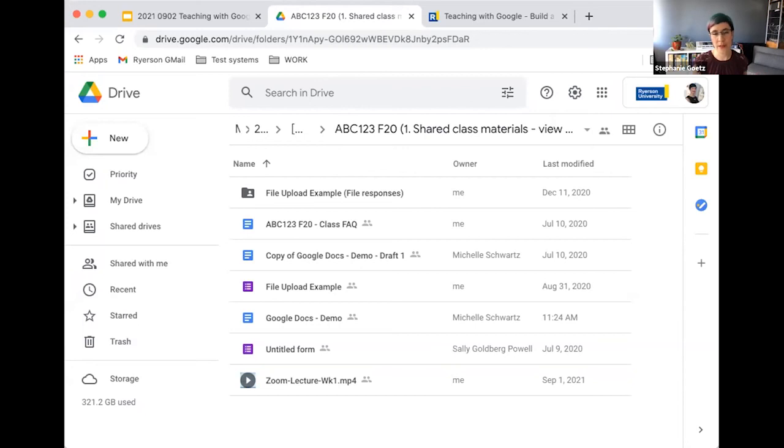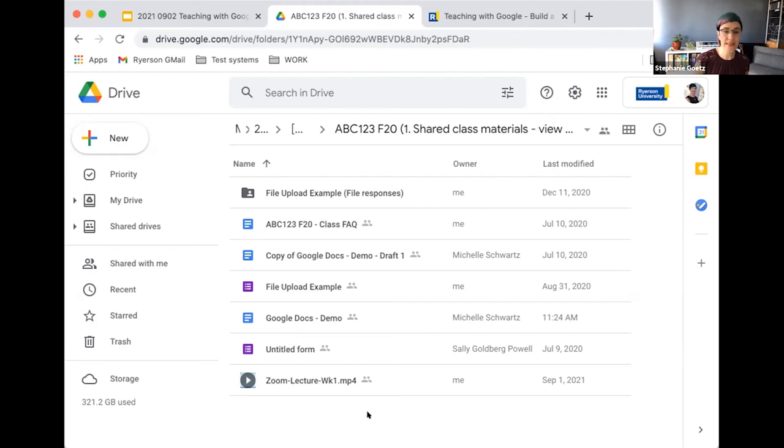instructors ask all the time how to prevent students from downloading the content that they share with them in Google. We don't really recommend doing that because the students may not have the best internet connection, or they might be commuting, and downloading the material may be important for their learning experience. However, a lot of instructors do ask how to do it, so I will show you, with the caveat that we don't always recommend it.